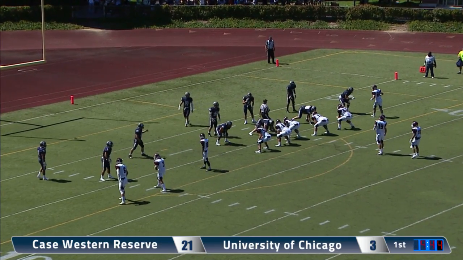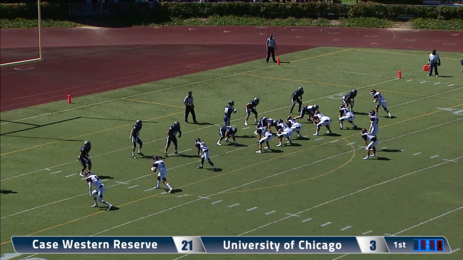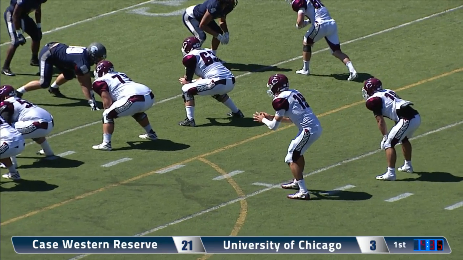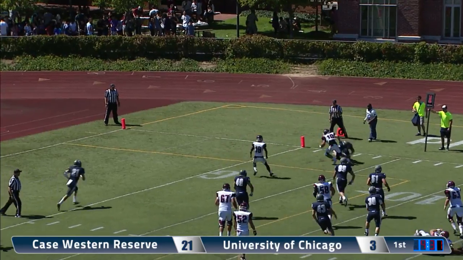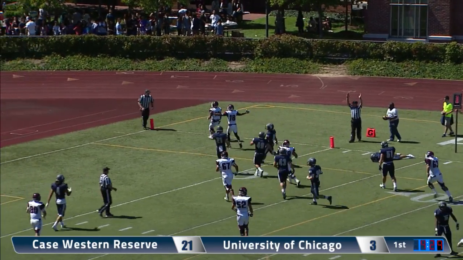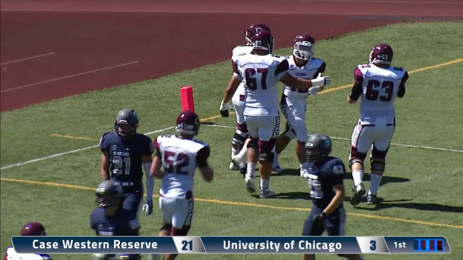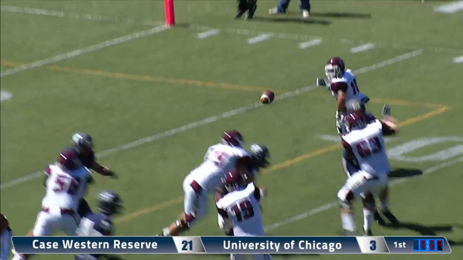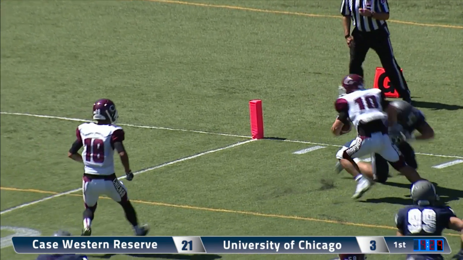Tackle made by John McKelvey, the grad student out of the University of Minnesota. A first down in the red zone. Ball on the 5-yard line after the rush. Snap, throw out to the right in the flat to Carroll. Bounces off a tackler and he's in for a touchdown. That'll make it Case 21 and Chicago 9 on the catch made by Carroll, a 5-yard score.